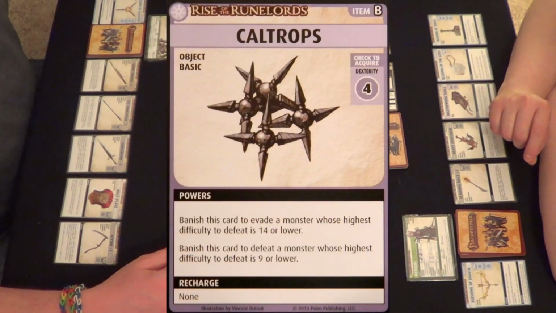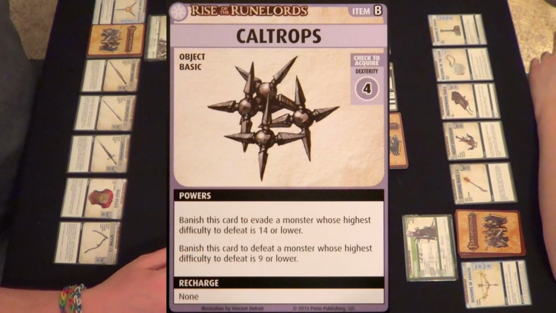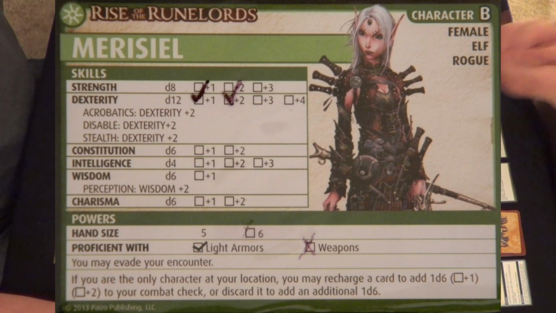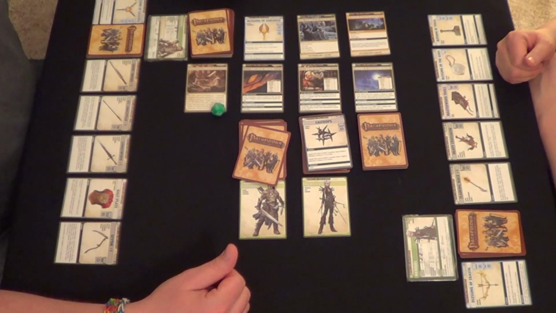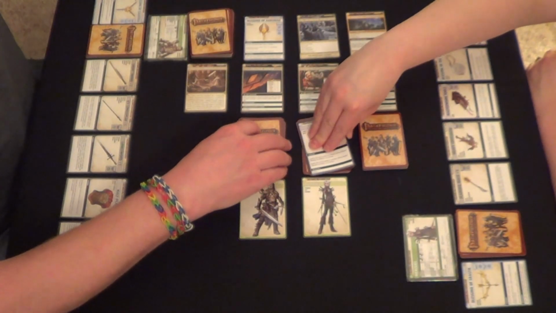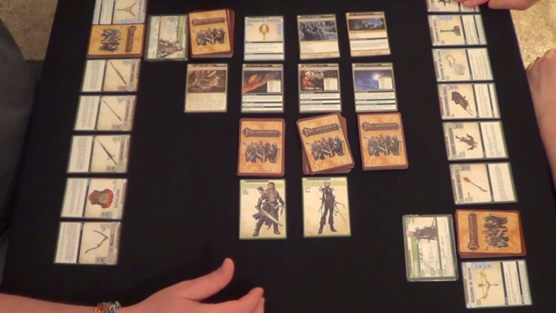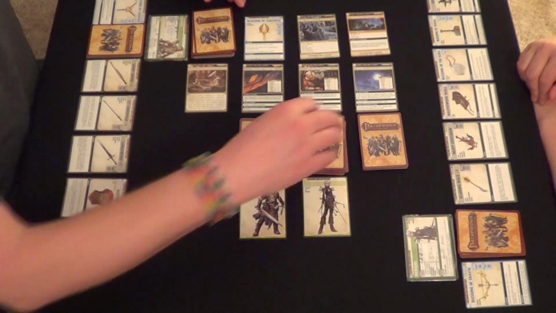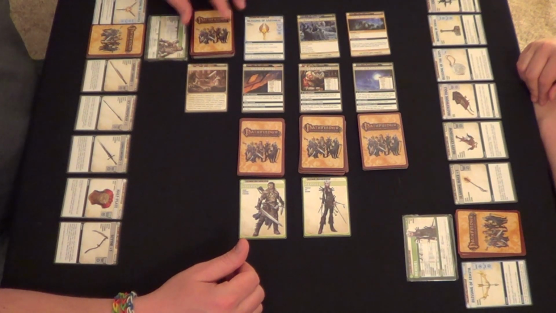Alright. Caltrops, Dexterity 4. Your favorite place. Not excited. So, you just need to roll a 2. Actually, it could come in handy, who knows. And you did get them, okay? Yay! So that will give you too many items currently in your hand. So do you want to just explore again by any chance, or what do you want to do? Do we really want to discard a blessing to explore again? I don't know. That's up to you.